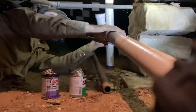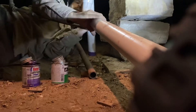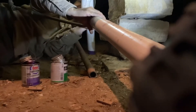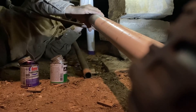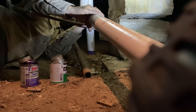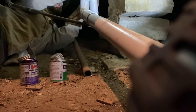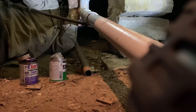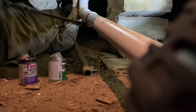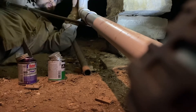I'll pop these two together and make sure that 90-degree fitting is facing up directly towards the hole — and it is. Hold it for a few seconds. This is the piece that goes up through the floor, and it has a 90 on the top, so I need to make sure it's coming out straight — and it is.